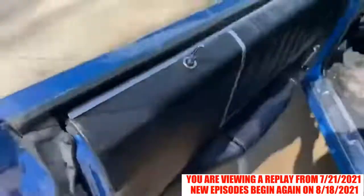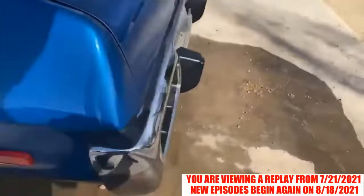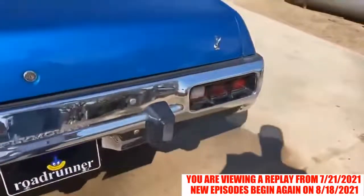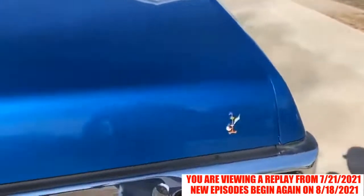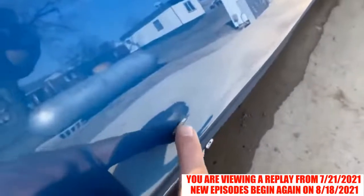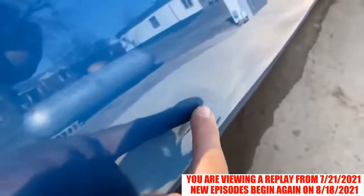Just a beautiful car. The B5 blue paint. Doors shut good. Like I said, here's one small scratch right here. But there aren't many. Bumper's all in good shape. If you see in the pictures, the trunk's been detailed and everything's good there. This must have happened where I bought it or on the transport. Nobody's fessing up to it. We will be popping that dent out and touching that up and buffing it down.